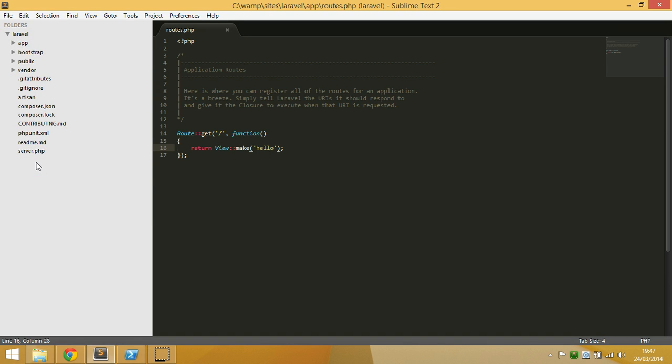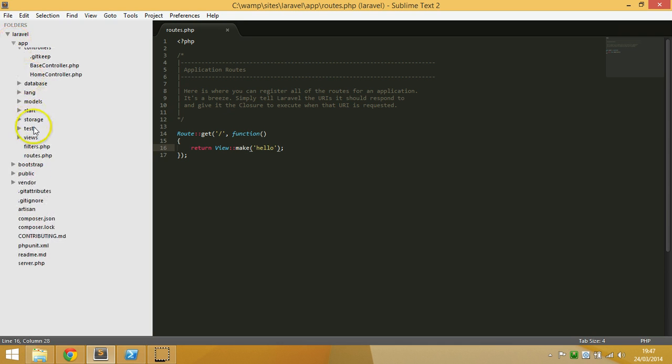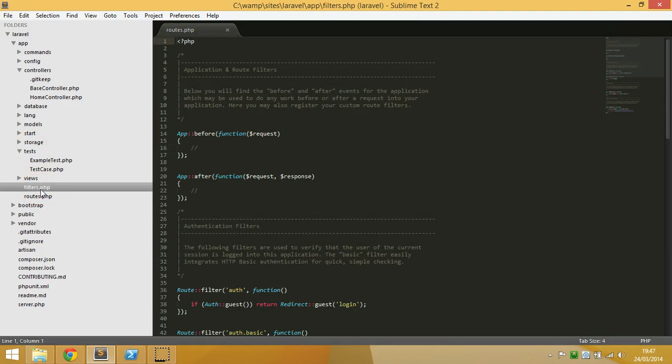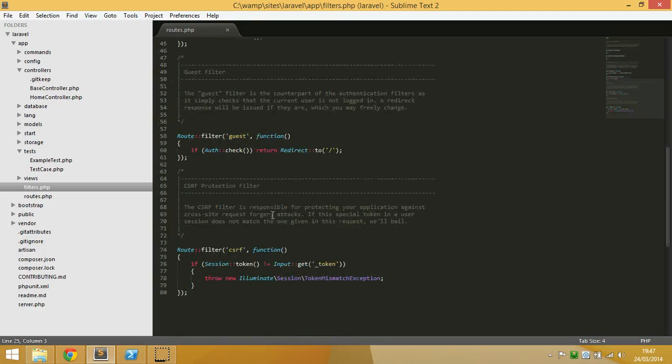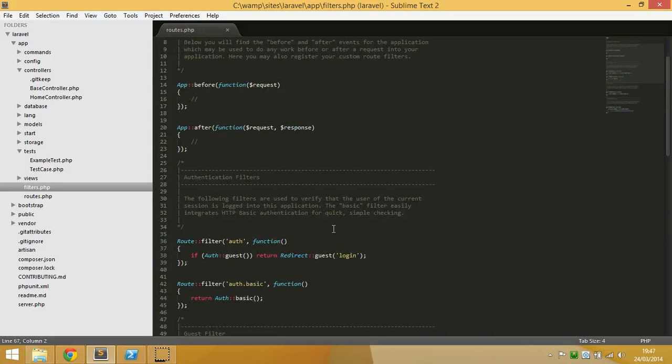So that's a quick overview. Also in that folder we have filters as well, and this is where things like if you want to check someone's allowed, whether they are important enough to use our application, then you would do that kind of thing in here.